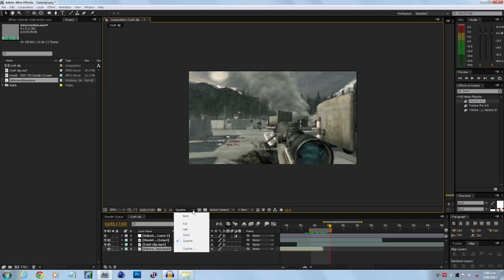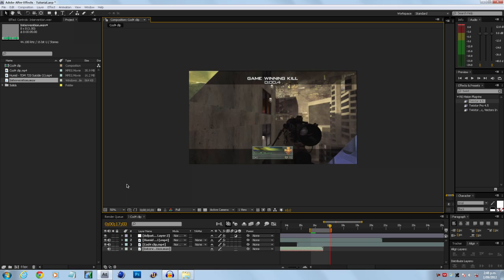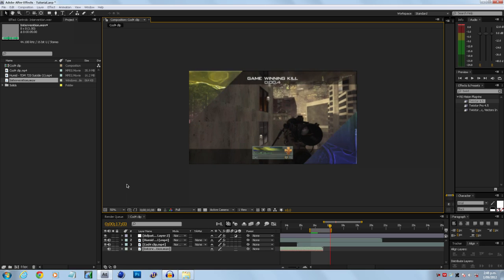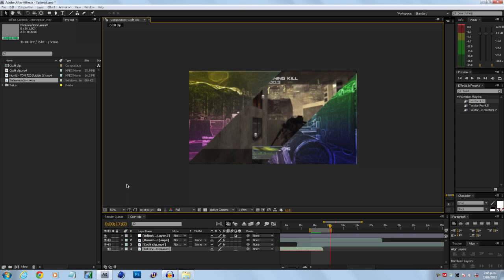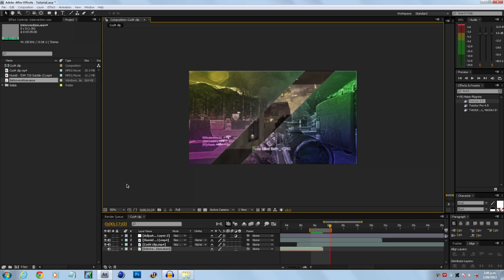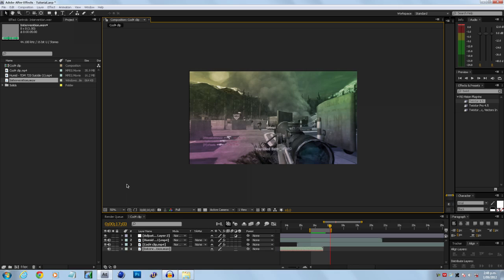So we'll quickly put this on full so that we can see what it looks like, because the find edges looks a lot different in quarter resolution than it does in full resolution. So it comes in, goes like that, it looks all good. Boom, it hits, there's a little bit of a shake. Oh, I remember what I forgot now. But we'll just have a look at that.